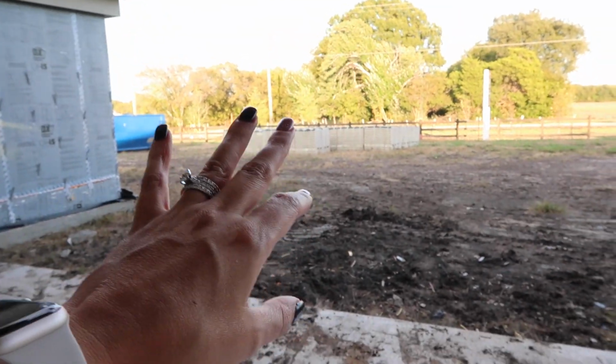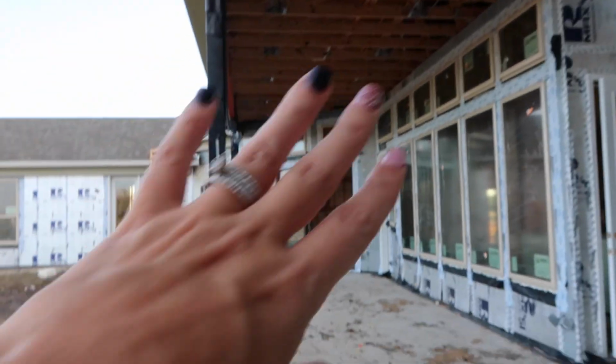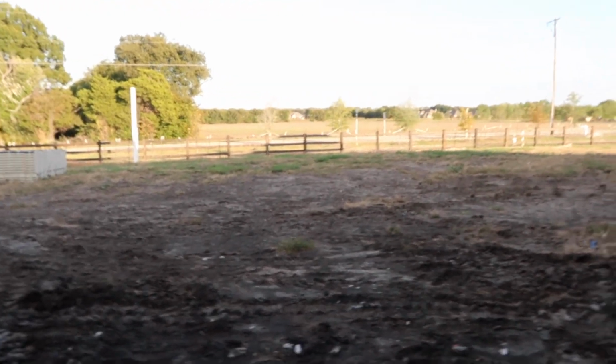We've had brick here forever, which we are very, very grateful for. The brick we chose was our first choice, but they have a brick shortage, so we'll have to see how long it takes before that gets on. Anyways, all this is covered, all of the can lighting, vaulted ceiling. We've got a lot of work to do out here, but that will have to come in time. Anyways, that is it.